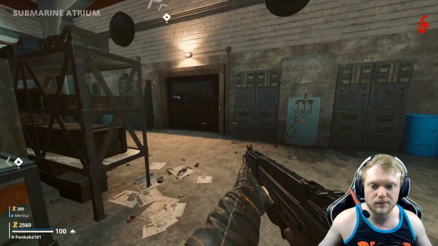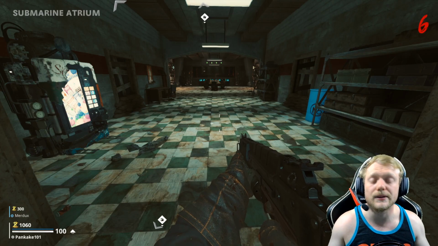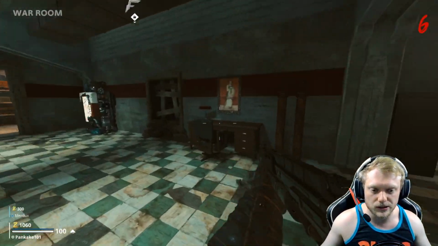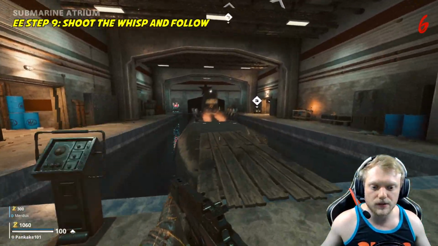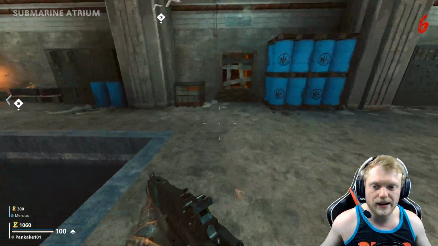I am going to just buy this now for 15, and now pretty much all of the buyable doors that we need to open are open. This is where we are going to craft the elemental bows, but we do have a little bit before we get there. So now all we're going to do is come over to here, and we're going to shoot this little wisp on Pack-a-Punch.